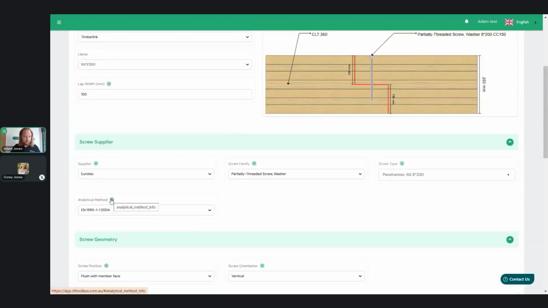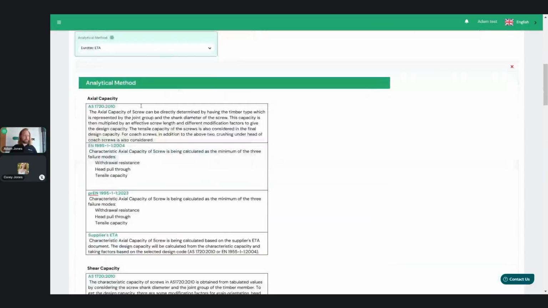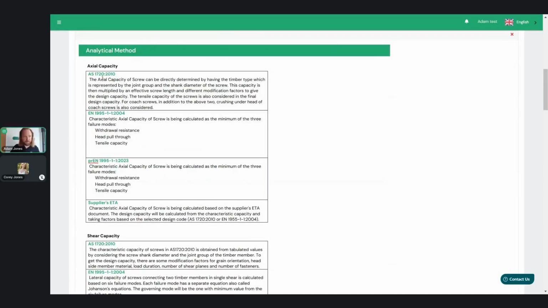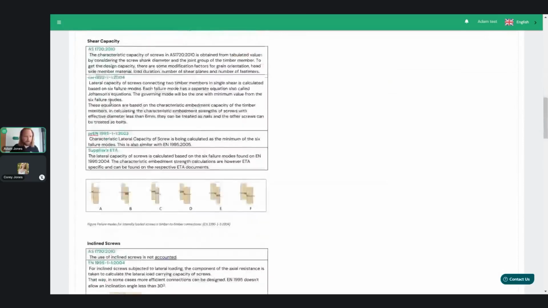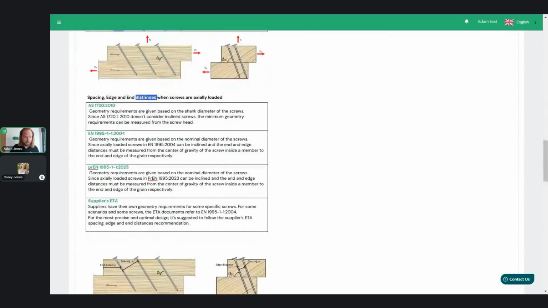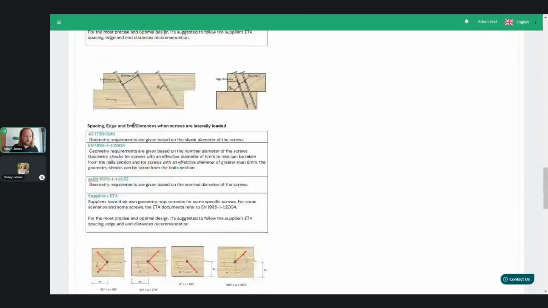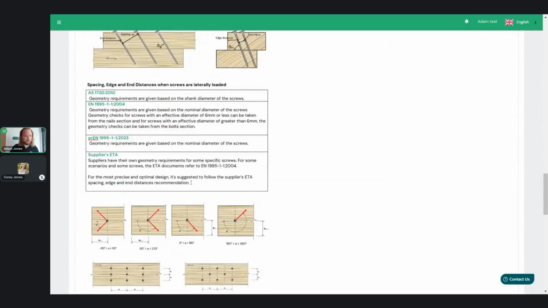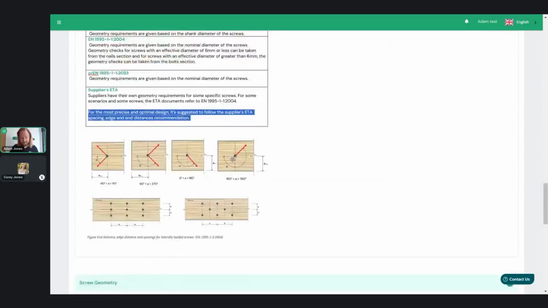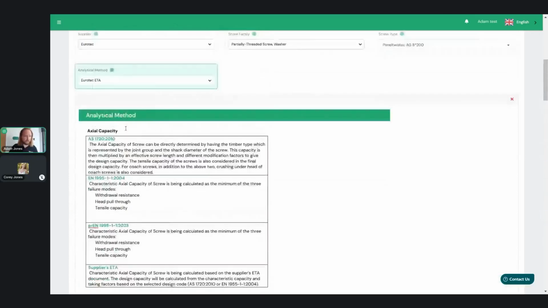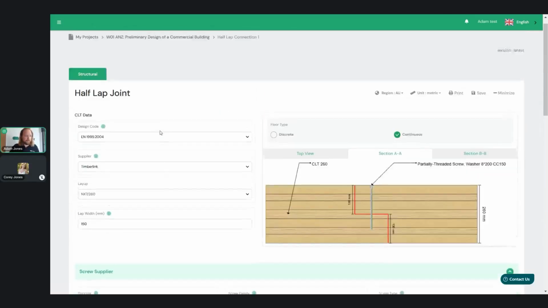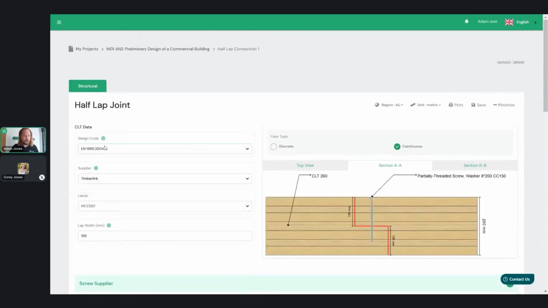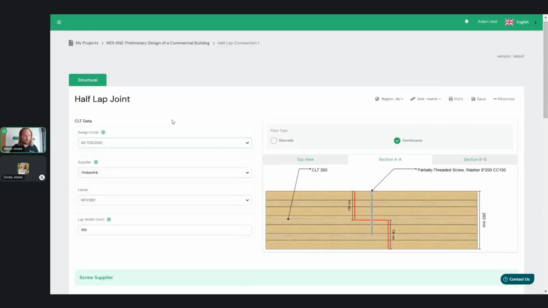All right, so I've done it based on current Eurocode or the ETA. If you click more information, you've again got some extra information: what is AS1720, current Eurocode, inclined screws, impact of that, spacings and edge distances. You can see here, for example, on spacings, we say it's best to follow the ETAs because that is specific from supplier to supplier. But for the sake of it, let's just change to the compliance method. So let's go to AS1720 and see what happens.